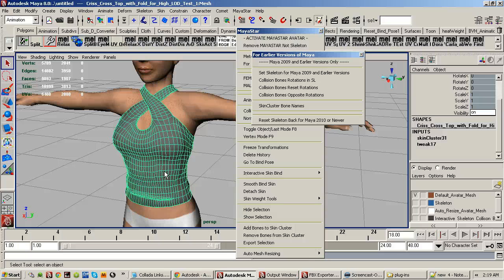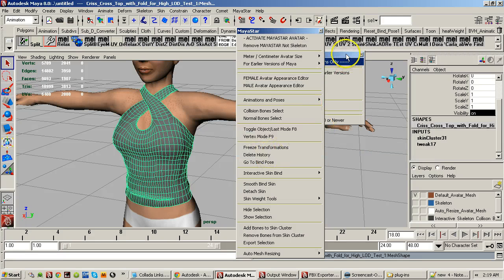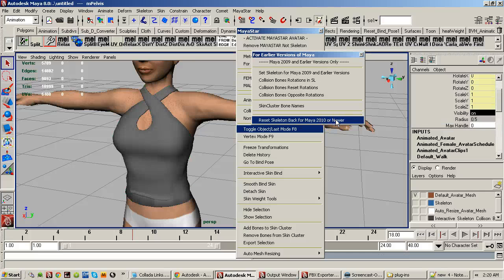So anyway, in my version of Maya being so old, if I wanted to not do the opposite bone rotation, I have to use the OpenCOLLADA plugin. So let me detach the skin with history again. Okay, and let me set the skeleton for 2009, 10, and newer. That's so that the chest bone will have a -10 rotation on it and the other ones.